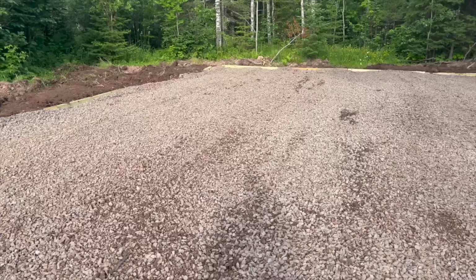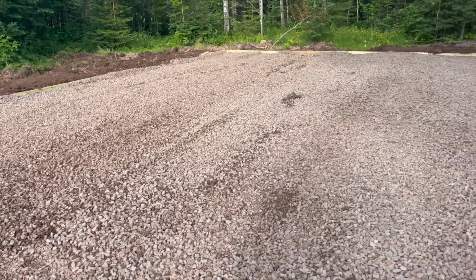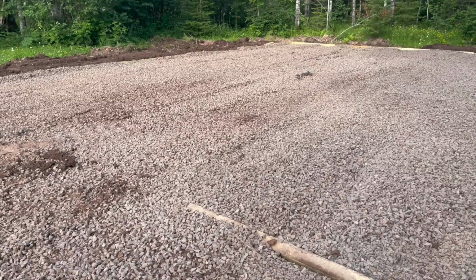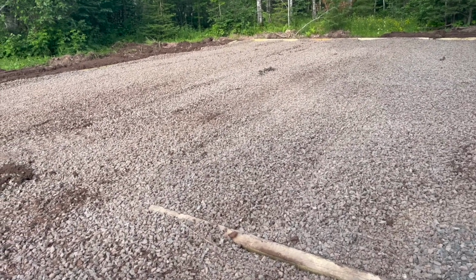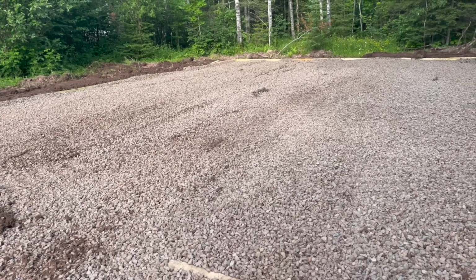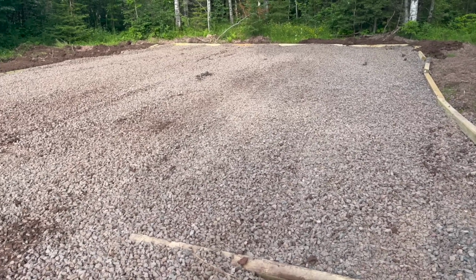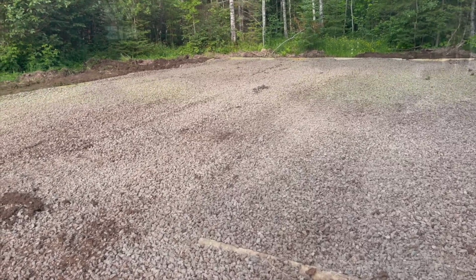But we got all this 3/4 rock delivered to make a well-draining pad so that we don't rust out the bottom of these things. And like I said, this was all clay before, so I dug down about 6 inches, put double stacked 4x4s, rebarred them in, didn't hold. Put the ground liner, also didn't stay because the skid steer messed all that up too with the tracks. And then they delivered 30 yards of gravel. And that is what we spread with the skid steer, tried to get it sort of level-ish. But these containers are here.